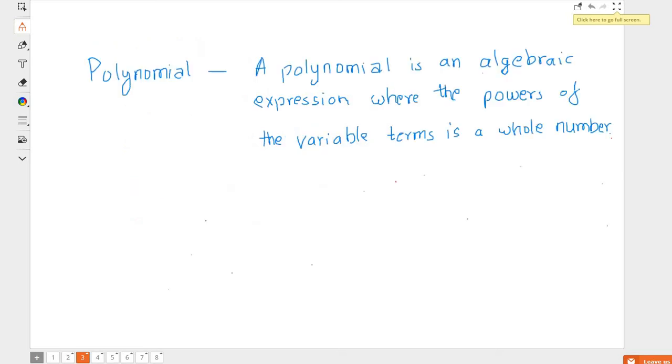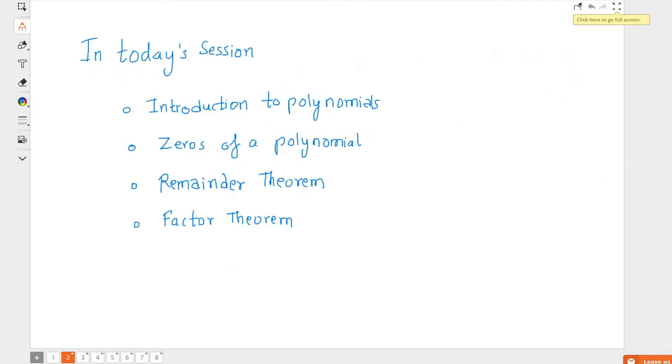Due to the time constraint, although I prepared the full session, what I'll be doing today is working on explaining the basic concept, what a polynomial actually is, so that the student can move ahead and then understand the concepts like degree of a polynomial and the zeros of a polynomial, and then move along to higher concepts like remainder theorem and factor theorem.